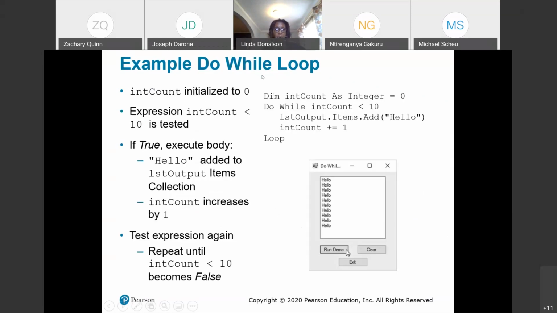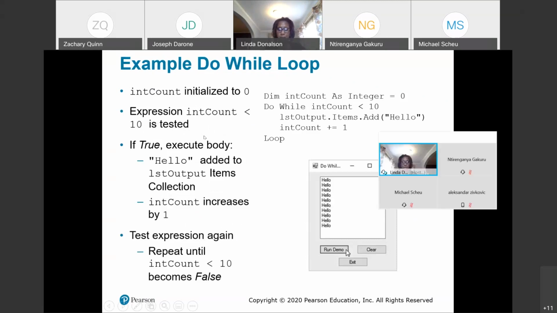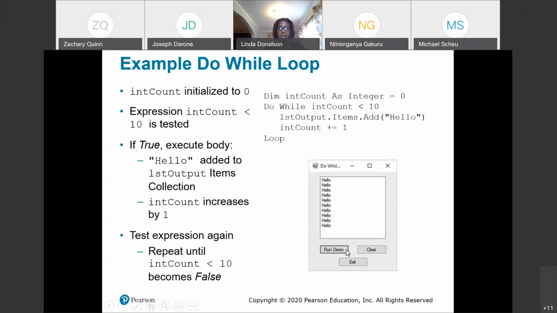So again, here is an example of a do while loop. Our unit count is initialized to 0. So this was the do while. We're going through do while, type hello, do while, type hello, and then it's going to add 1.